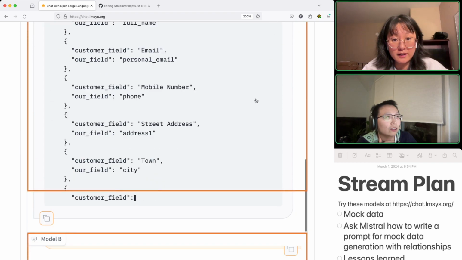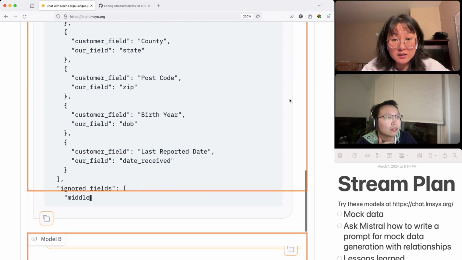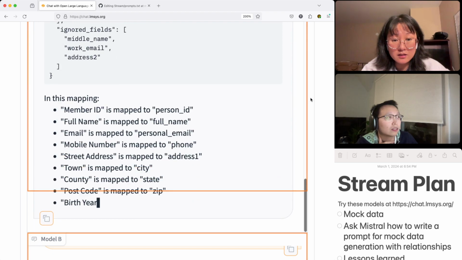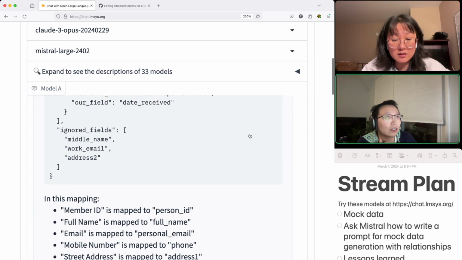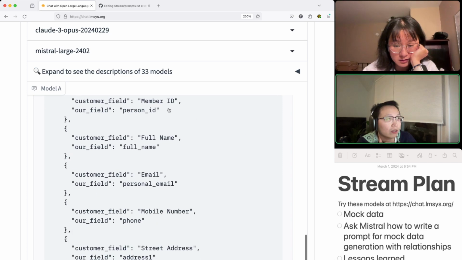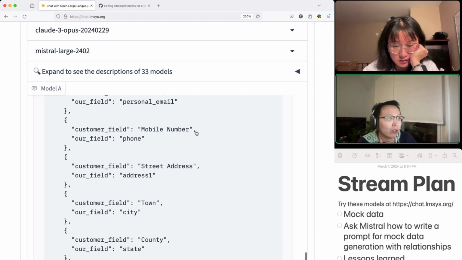Okay, person ID. All right, so this is Claude. So Claude was able to map person, member, full name, email to personal email. So it shows personal email over work email.